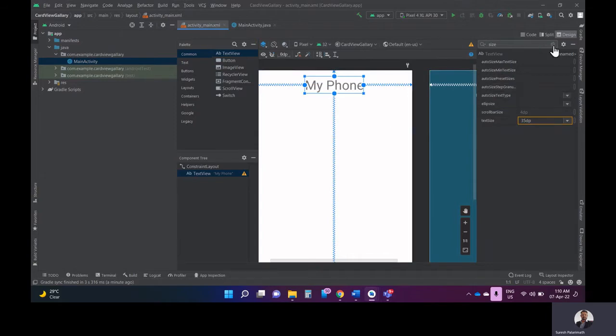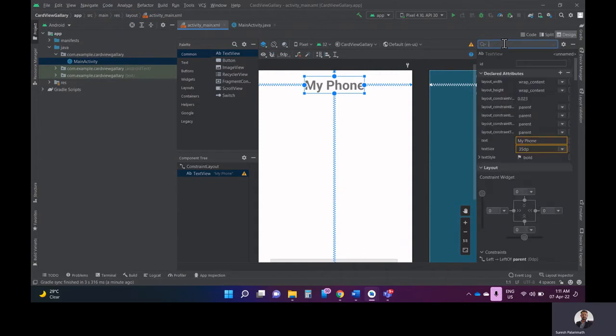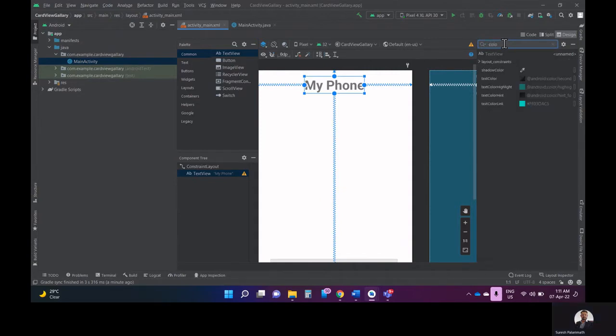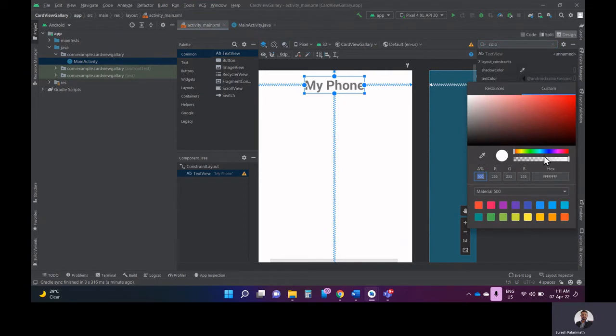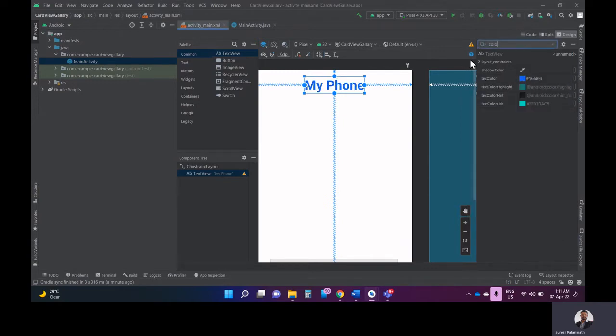Even I can change the text style to bold. Okay, so it is bold. I can change the color of the text. Text color, I can change it to let us make some kind of blue. Okay, so this is the text color, and fonts are also there.